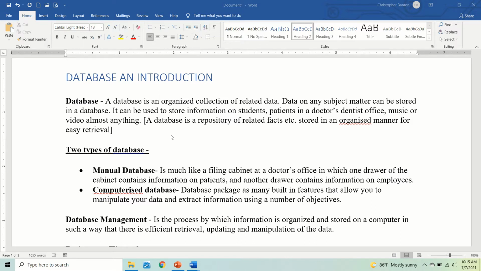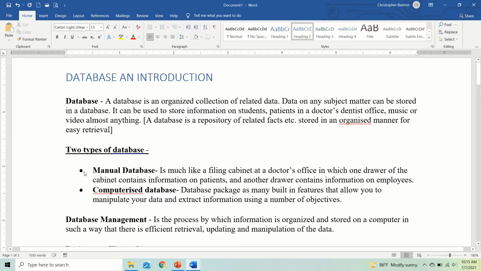So that database really, just imagine a database as in a warehouse, a storeroom, or so forth, storage closet, wherever that stores data, but in an organized manner, so that you can make sense of it. That's what a database really is. So first of all, let's look at this.